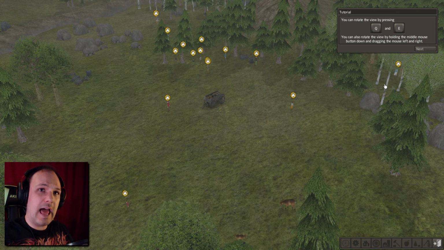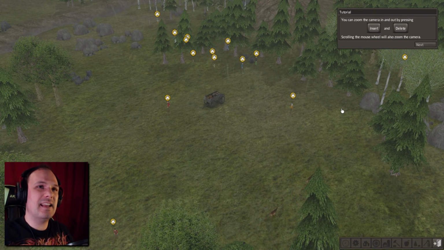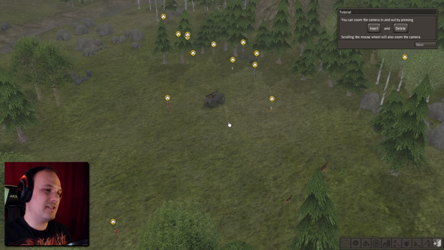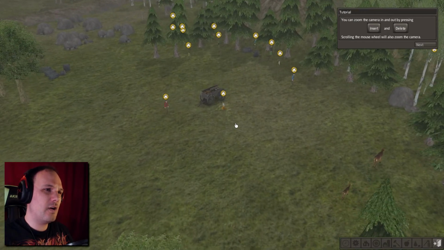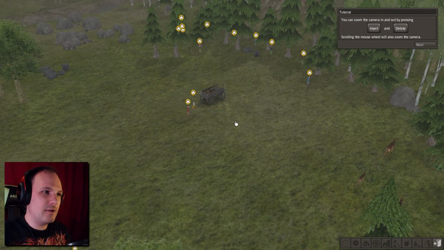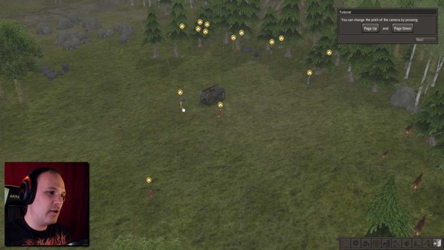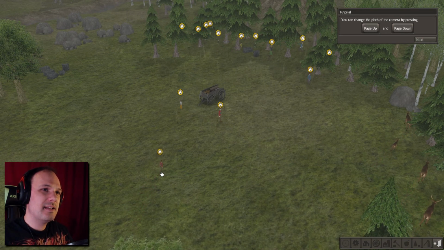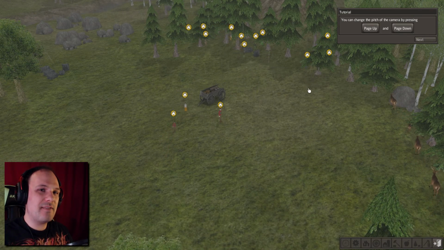It's raining really loud. You can zoom the camera in and out by pressing insert and delete, or scrolling the mouse wheel will also zoom the camera. So I can just scroll like this. That's nice. I can't really go very close by, but that's okay. Look at those little villagers. Hi, Henry, and Laura, and Philip, and Henry II. I don't know, man. I'm bad with names.